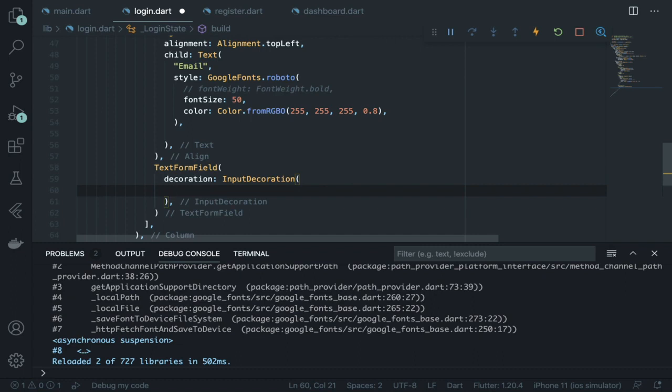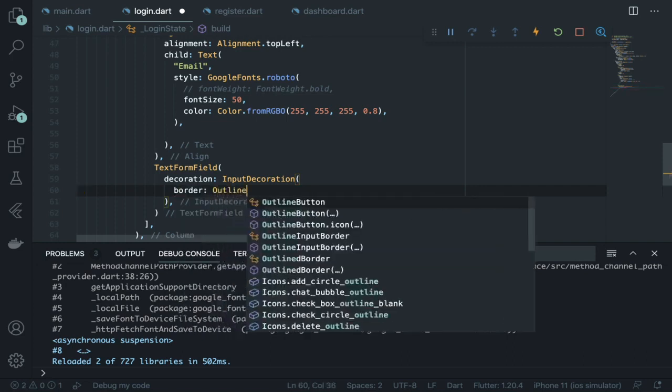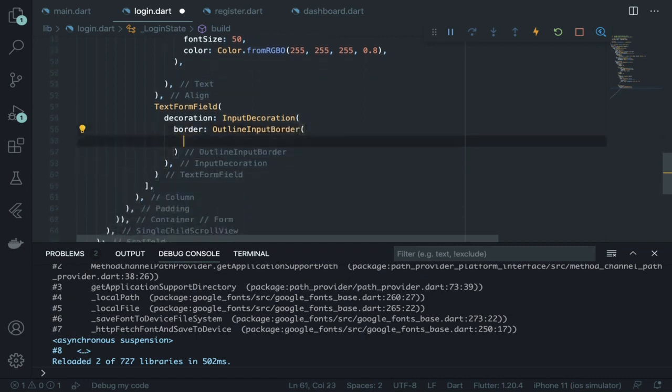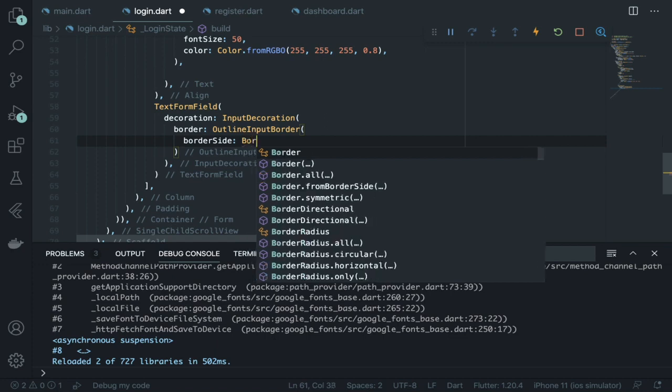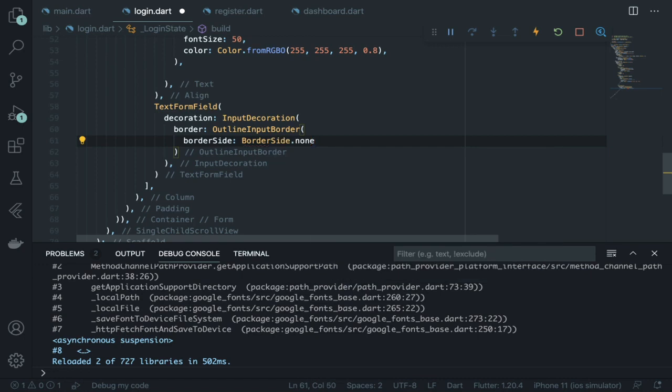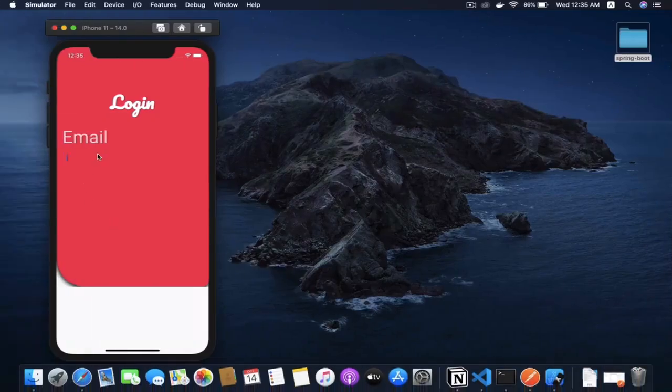Now in here I need to remove border, outline input border, and in here border side will be none, so I don't need to see any of the borders.